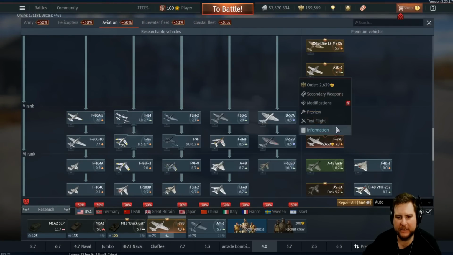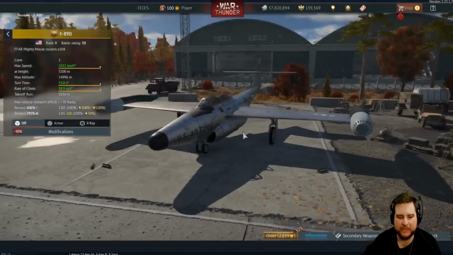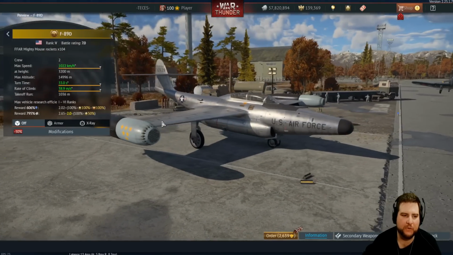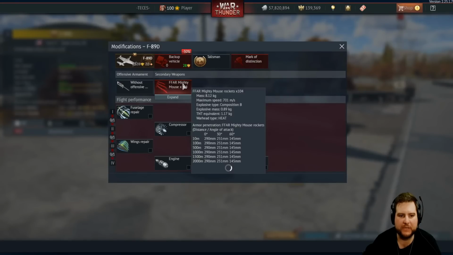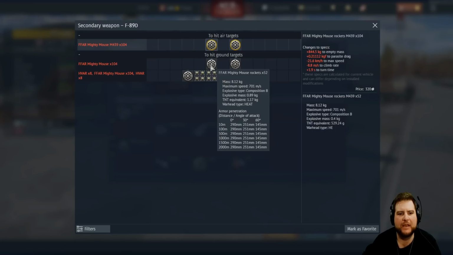Then you've got the F-89D, which is a lot cheaper, but it's also linked to the other one, so you actually have to buy the other one to be able to get access to this one. This vehicle has access to some interesting rockets. So you have these FFAR Mighty Mouse rockets, the M439s. Then you also have the standard Mighty Mouse rockets.